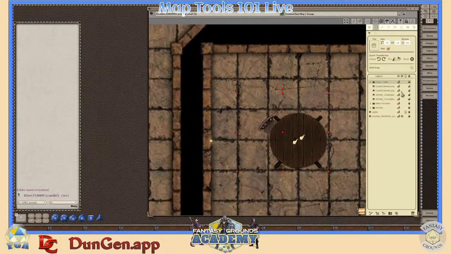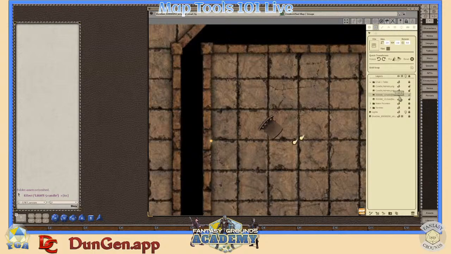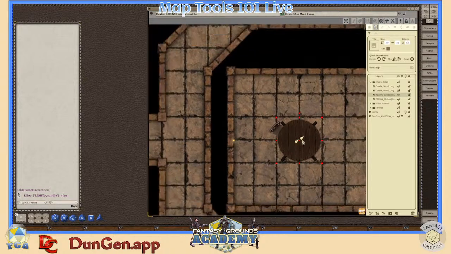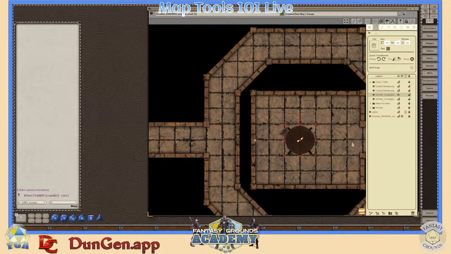Then when it comes time to fight, you would hide this layer here, the visibility of this table. So this is the chair and table, or the combo here. So you can change the visibility so that it's no longer visible to your players, and when you enact your encounter, your token would show up here instead. So you could do that. You can make an elaborate encounter that way. So does that make sense?